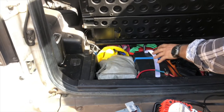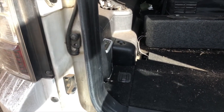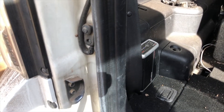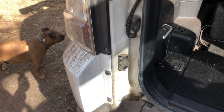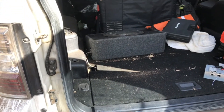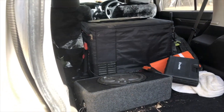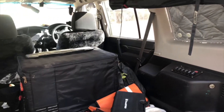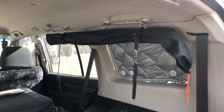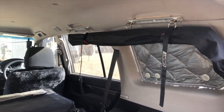There's a 120 watt solar panel on the top. When I get more time and cable, I'm going to throw another 120 on top, so I'll have 240 watts up there to run the battery. That runs the fridge, which is in the middle — it doesn't normally sit there but does for this weekend. What's hanging up here? Those are my poles from the Foxwing awning, just to get them out of the way. I've grabbed some aluminium tracks from Bunnings, the Grunt brand, about 20 bucks a set.